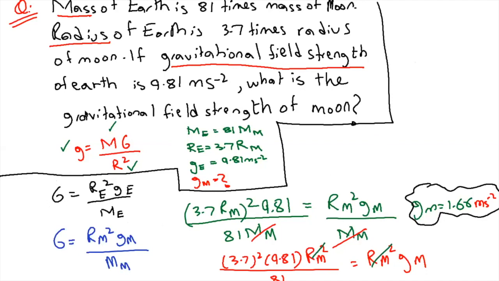Okay, so I'm about to clear this, and I'm going to give you one question, which is going to be your little homework for the weekend. I'm erasing this. I'm going to write it, and in fact, I'm going to type it. Just one question. It's going to be again a question about Moon and Earth. So mass of Earth is 81 times mass of Moon.